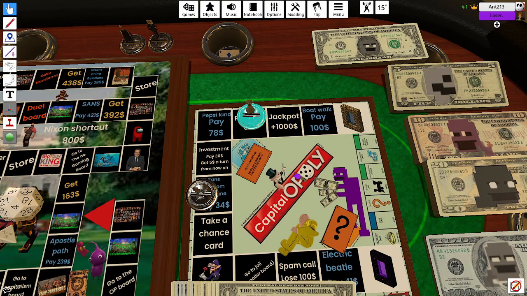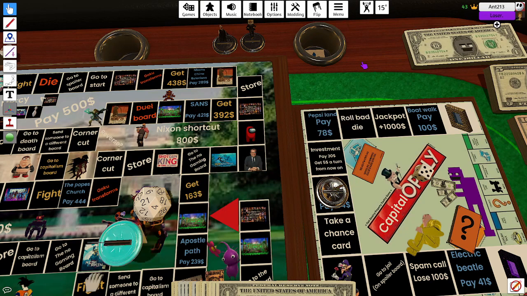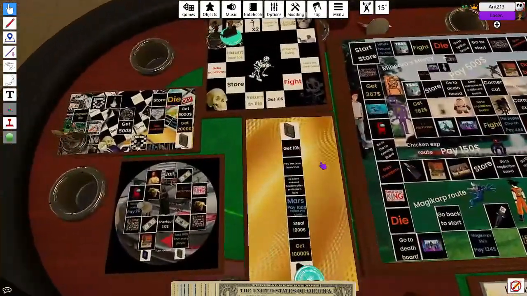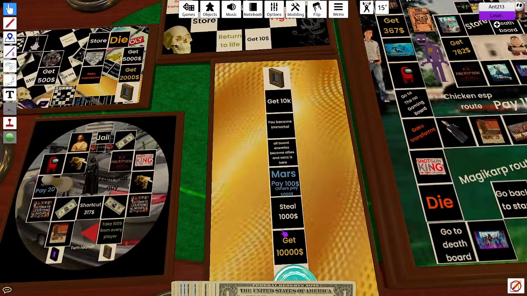Okay. The number on the die times 10, unless it's a 1, in which case you go to the OP board. Okay, so I'm rolling a d6, right? Yes. And I have to get a 1? And you'll go to the OP board. Yeah. Guys. What? I got a 1. Okay, you're at the OP board now. It's the OP board. There's only one space it shows up from, and any reality warping weapons do not allow you to get here. It's only on the ANT 2 and 3 route.